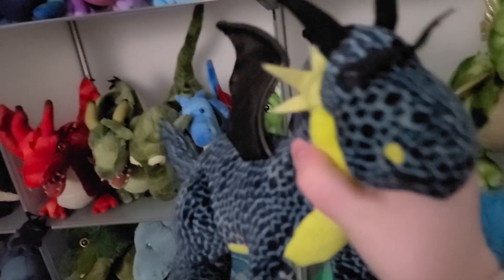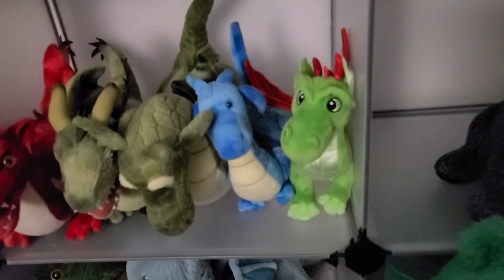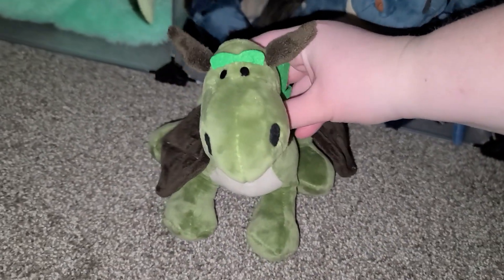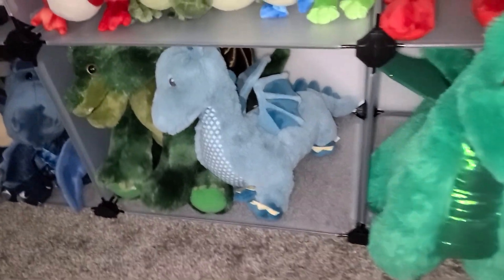This is a blue one that I thought looked kind of cool — it has leather wings, but the wings are also not symmetrical. This brand of dragon plush bothers me. I was lucky to get two that actually look okay, but I've gotten more that don't look okay. I have these two-headed ones, and this green one that is so disappointing because the wings are just messed up looking. I love green dragons so I'm really sad about that. These are just a trash brand — they just don't care.